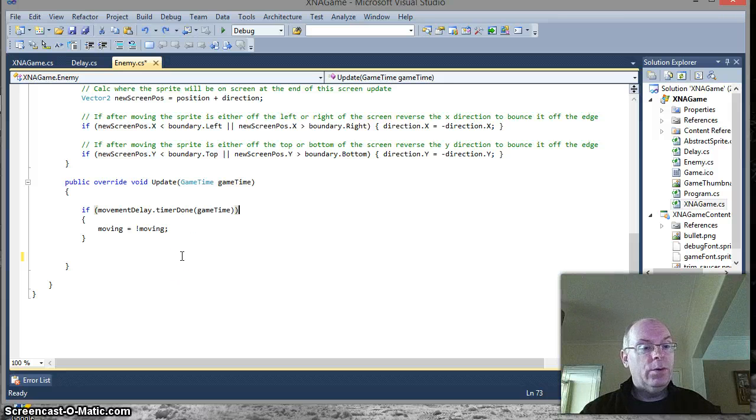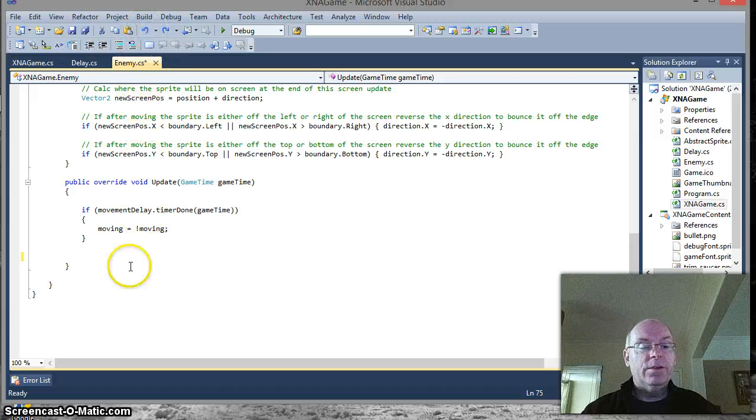So that's really simple. Now this is our way of indicating whether we're moving or not. We've got this line in here, moving equals not moving. That's a very simple way of doing a Boolean toggle, switching true to false and false to true. Every time this happens, it will toggle from true to false or false to true. It'll do the opposite, because remember, not on a Boolean inverts. So if it's true, it becomes false. If it's false, it becomes true. And that allows us to have an indicator of whether moving is happening or not.